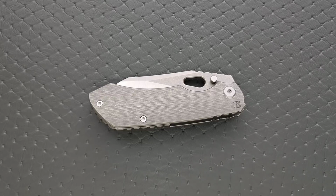On top of that, those of you who have this knife know that you got a big old bag of replacement hardware, which is awesome. So I really can't complain. This is beautifully simple to take apart. Big fasteners, right? Just perfect. That's the way to do it.